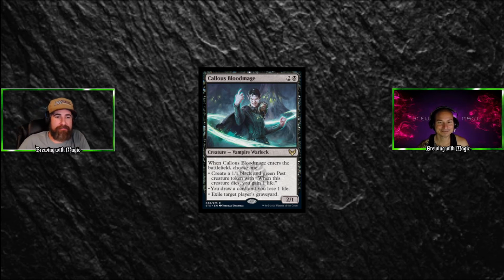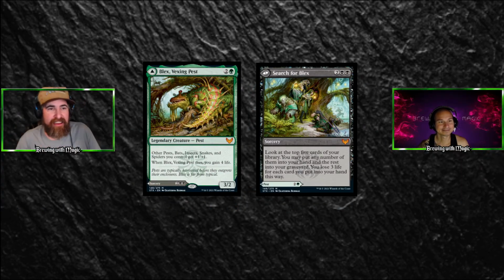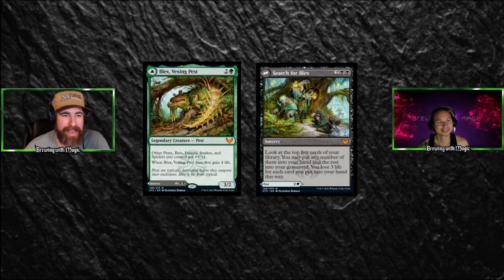So next we have a modal card. We have Blex, Vexing Pest on the front side, which is 1 green, 2 colorless, legendary creature pest, 3/2. I hate a 2 defense at 3 cost. Anyways, let's see what it does. Other pests, bats, insects, snakes, and spiders you control get +1/+1. When Blex, Vexing Pest dies, you gain 4 life. I'm already at a boo on that side. Let's see what the backside does.